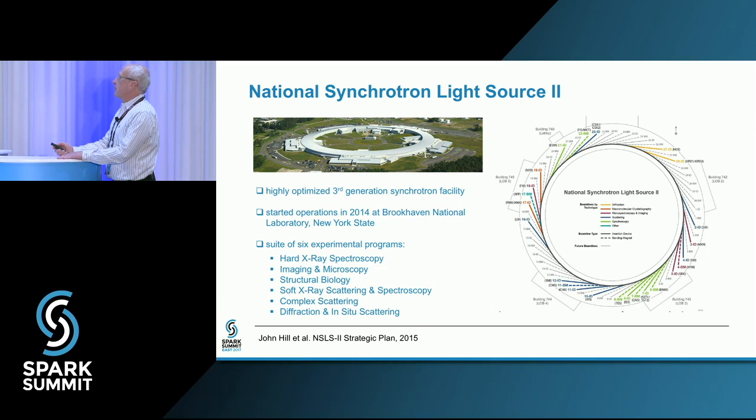I would like to give a brief one-slide introduction to my current application, the National Synchrotron Light Source Facility. NSLS-2 is the latest synchrotron facility built in the United States. It started operation in 2014, just a few years ago, and brought new experimental technologies supporting impressive scientific programs across a wide range of different fields. The facility is based on an accelerator complex running electrons through multiple insertion devices that generate X-rays for different beamlines. The experimental program started with seven beamlines and has gradually expanded.